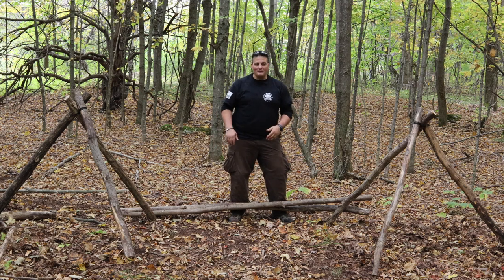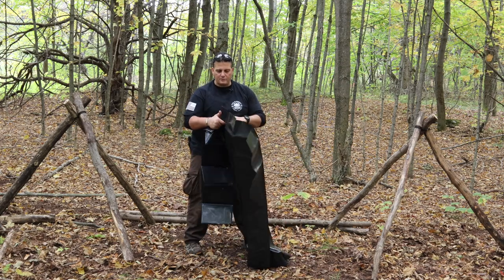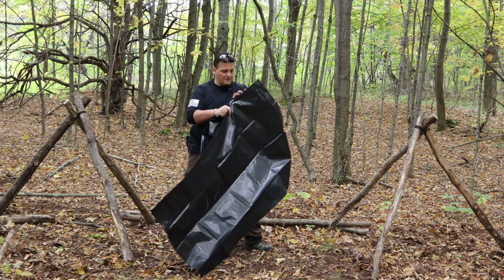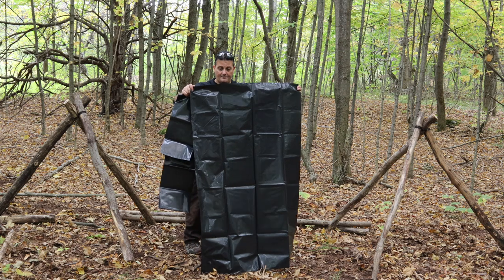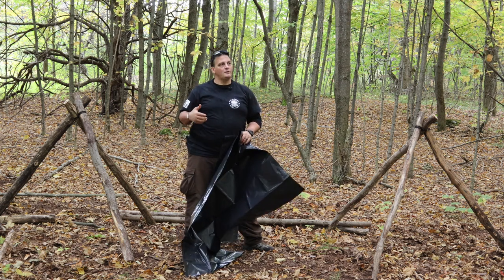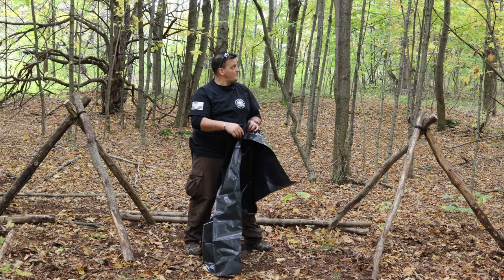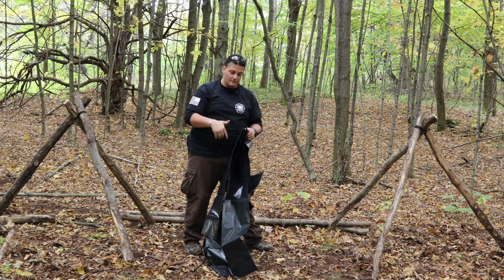We cross our fingers that the garbage bags will hold me up. In my pack I always carry at least three of these drum liners. You could use contractor grade garbage bags from your local home improvement or hardware store, and depending on how big or heavy you are, it'll work — maybe double them up. But these drum liners are like twice as thick and twice as strong. Look at the size of that thing. I use two to make a browse bed — if it's getting dark fast and you need to get yourself off the ground quick, just stuff it with leaves or big boughs from pine trees, so that even when compressed, there's still about four inches between you and the ground. If the ground is frozen, you won't freeze.